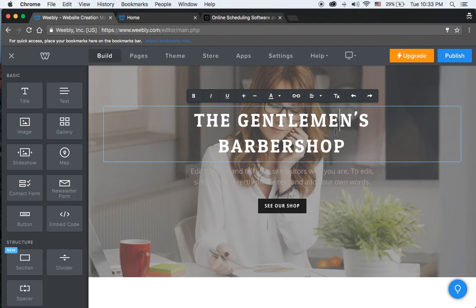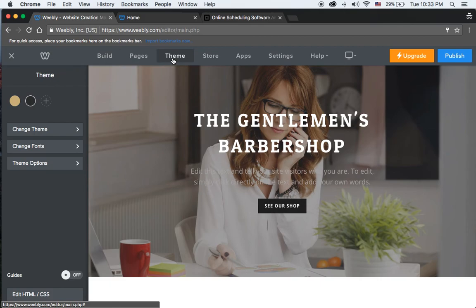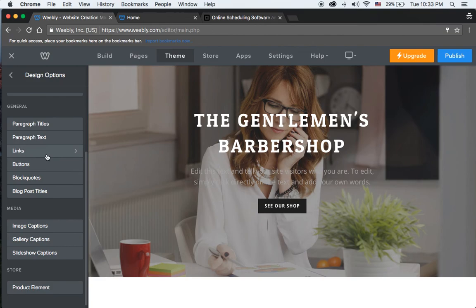And this is not very intuitive, but if you want to change the font, because Weebly is meant to be super simple, some things are, I guess, a little harder than they should be. So if you want to change the theme, the font, you kind of have to go through here. And that is a little more complicated than I would have liked, but that's how Weebly rolls.